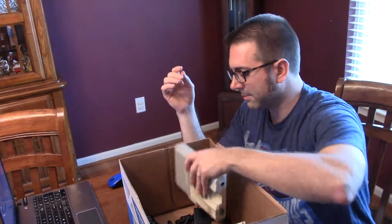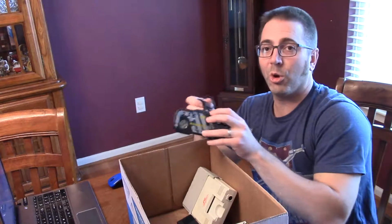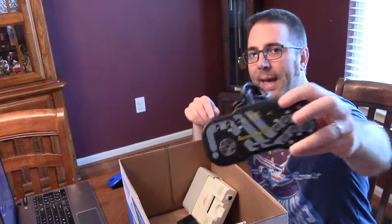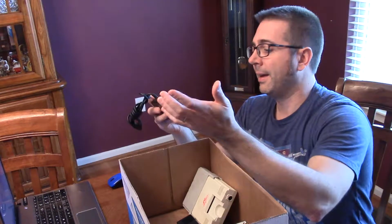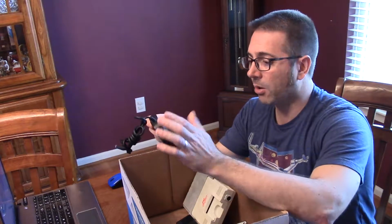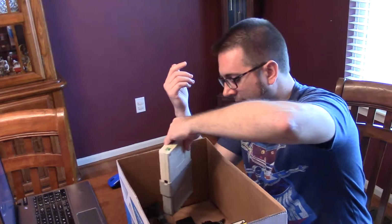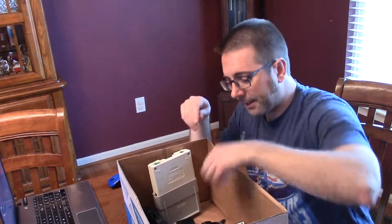And I would say the PC Engine with that is probably like 40-50 bucks, but these AV boosters go for like 40 bucks themselves. And the guy actually threw in a 6-button controller, and I'll tell you why in a second. This one's called the Avenue Pad 6. And yeah, it looks awesome. This thing goes for like 40 bucks too by itself, whether it's rare or collectible, I don't know, or both. So here are the games that came with it.